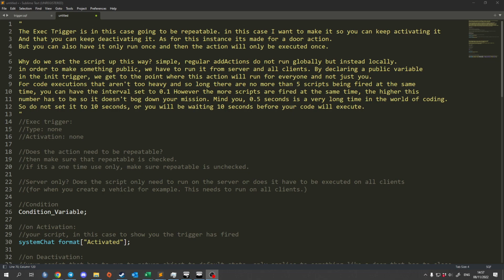So you might be standing around and say, what the hell is going on? There, it finally happens. So that's why we have the interval usually set to 0.5 or 0.1 if you don't have that much going on. So I have the game running behind this screen.